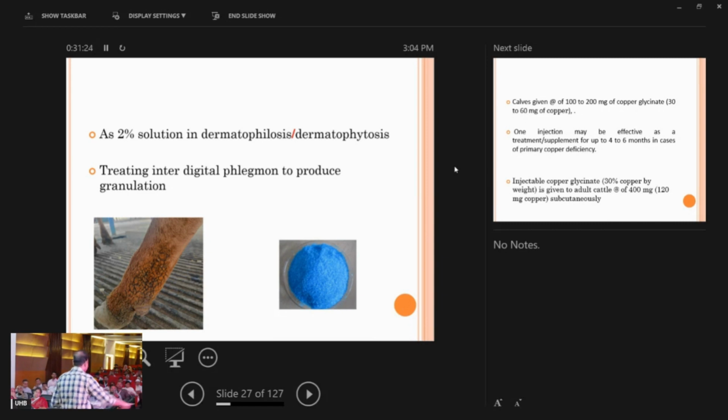It will start from the foot lesions. It will start from the foot and ascend up to the thigh region or completely all over the body. It's dermatophytosis. So you will be treating with streptopenicillin or penicillin for a few days, 3 to 5 days or 7 days. And the topical application of copper sulfate solution will be very effective. You can also apply sodium thiosulfate.